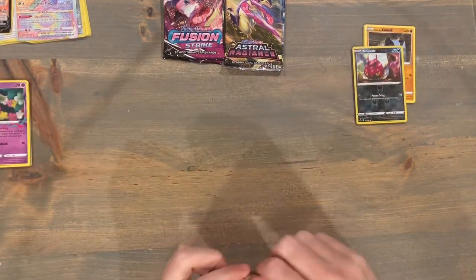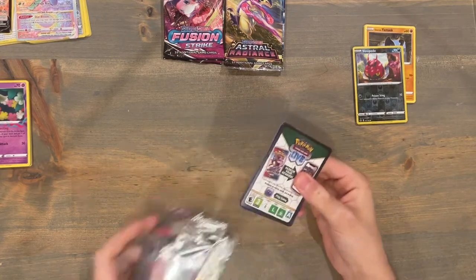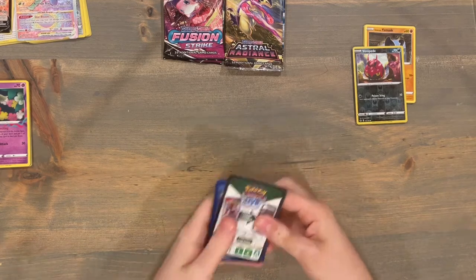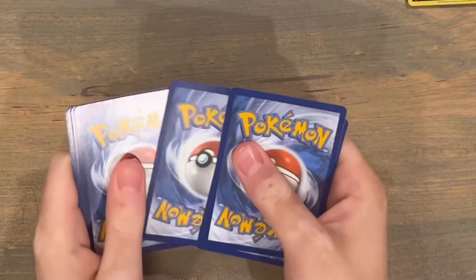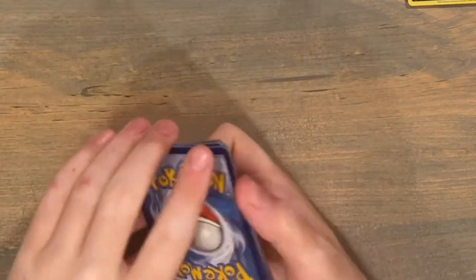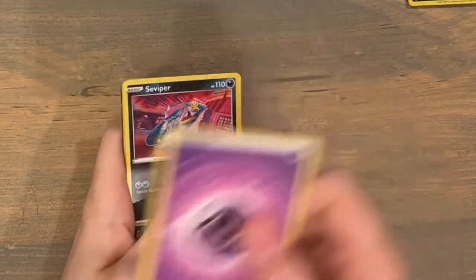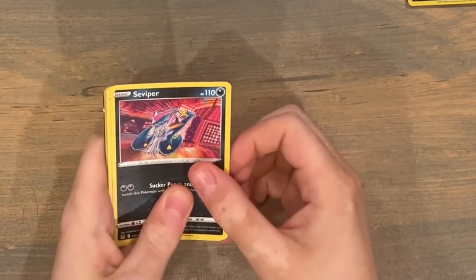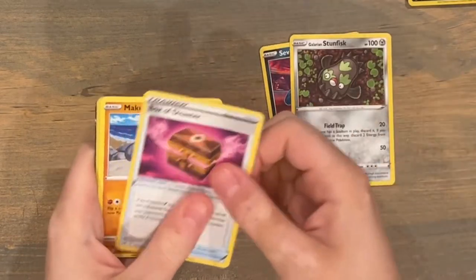Second Lost Origin pack. Don't do me dirty a second time, please. I swear to God. Okay. Black border, white background. That's a good sign. I'm happy with that sign. That means we're at least getting a V, I think. Energy. Seviper. Galarian Stunfisk. Box of Disaster.